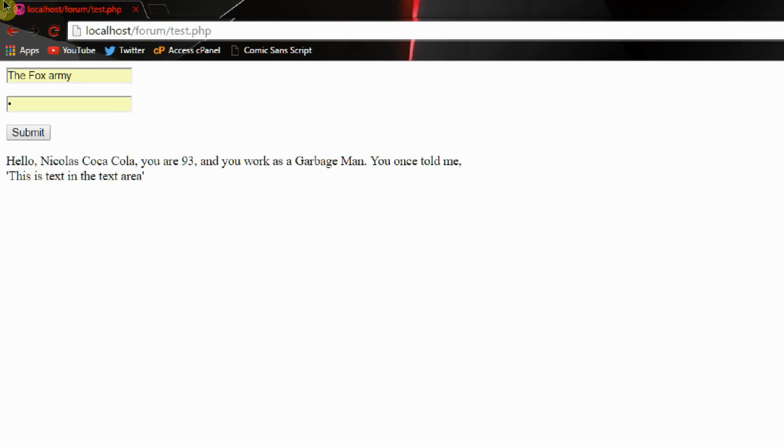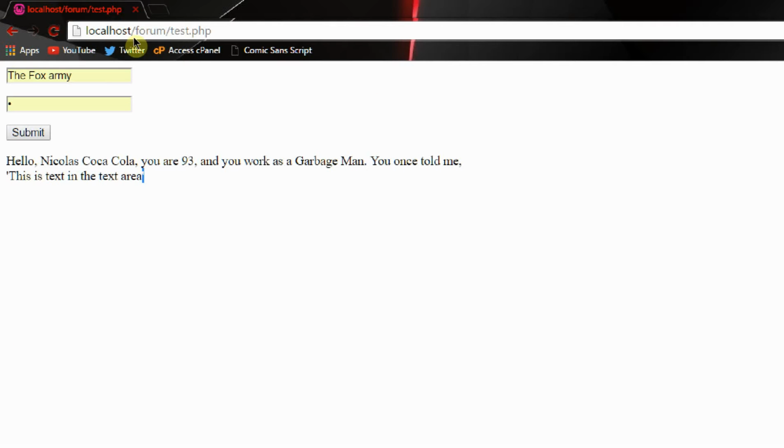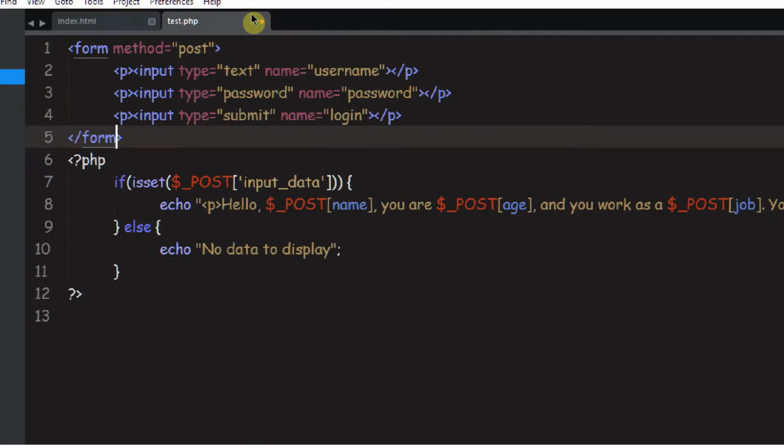Now we can actually use this session. We can store variables and data in it and access it. That way, until the user closes the session or closes their browser or disconnects from the website and clicks the logout button, or turns off their computer, we're going to store a bunch of data. And I'm going to show you how.